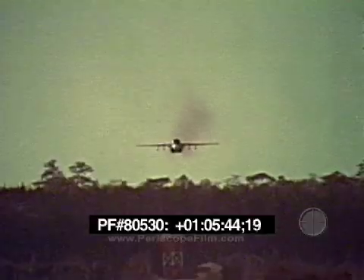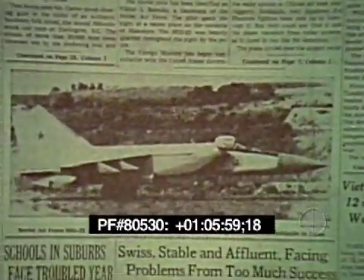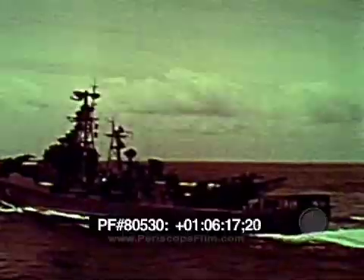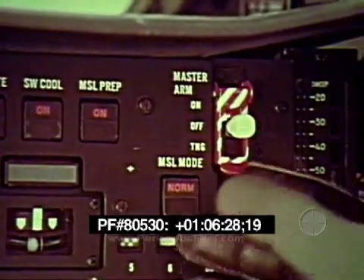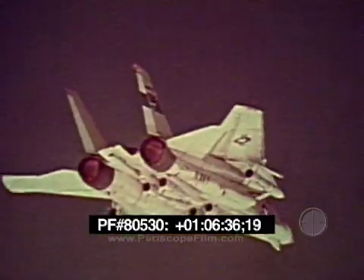Flying low has long been a simple but effective means for getting in under defensive radar networks unable to see over the horizon. The tactic was used successfully in Korea and Vietnam, and more recently by other pilots for other reasons. Now cruise missiles have taken the art of treetop flying a step further — launched from air, surface, and undersea platforms, these self-guided weapons present a new threat to air defense systems. Within the state of the art, only long-range airborne radar can pick up the low flyer in time to protect land targets and surface traffic. And only the F-14 has the system to carry out an intercept.